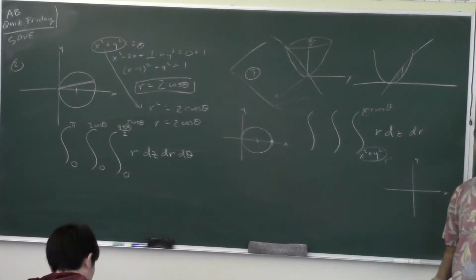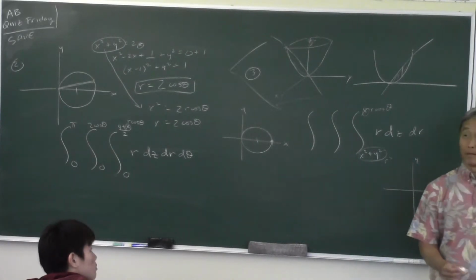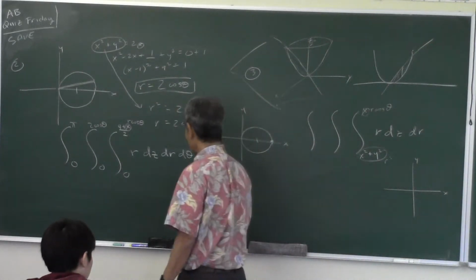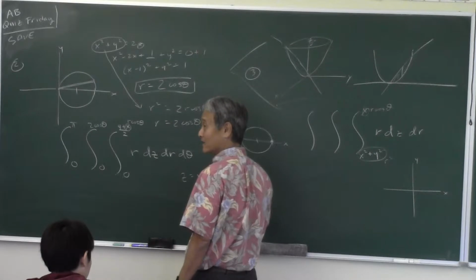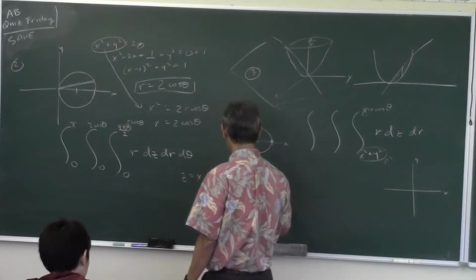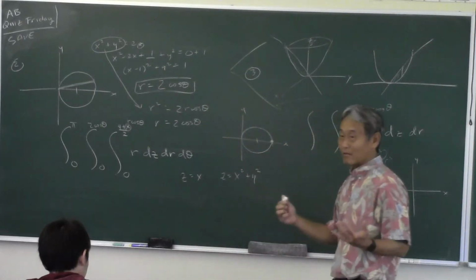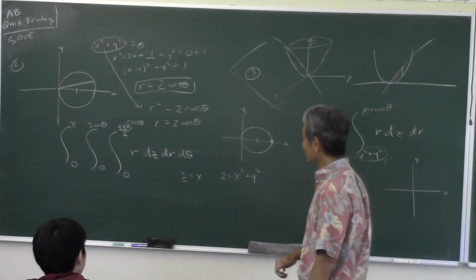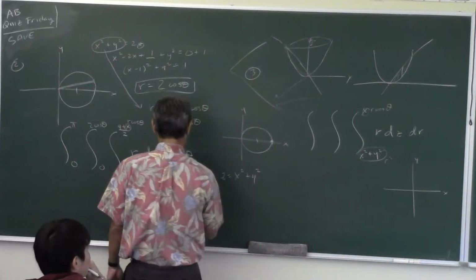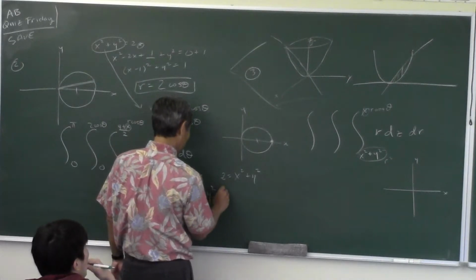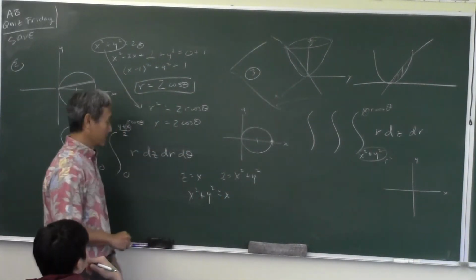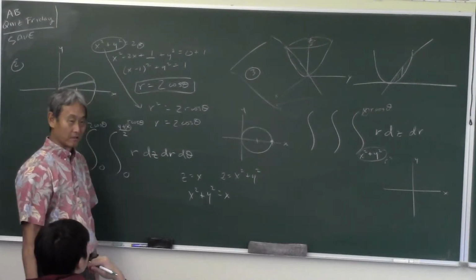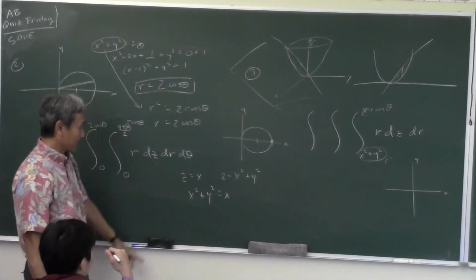And how can you tell? Look at the equations. You've got z equals x and z equals x squared plus y squared. How do you figure out where these graphs intersect? It's called substitution. x squared plus y squared equals x. That's the intersection in the xy plane, if you mash it down. Look from the top. Isn't that a circle?